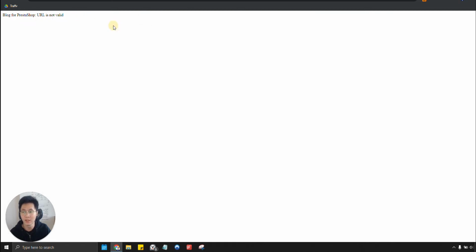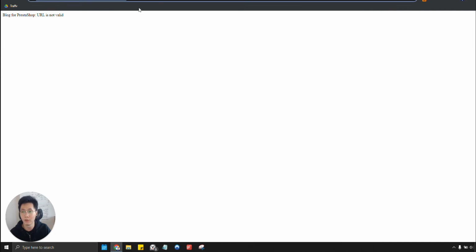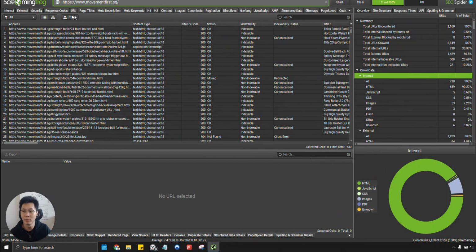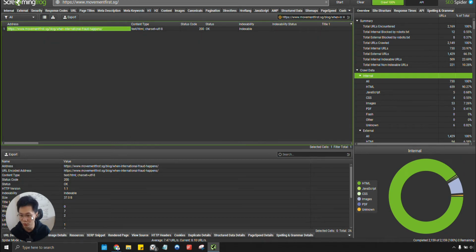They had published it live, and then on their backend they kind of removed it, hid it and things like that. That's why it's still showing that this page is a 200 page. It's just that it's not being served to users right now. So that could be one of the problems. Or another issue could be they have just completely removed this page, but for some reason there is still a URL linking to this. So what I want to do is, again, open up your crawl, and key in this blog post and see what pages are linking to this page.